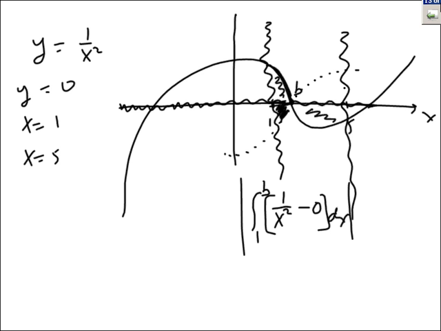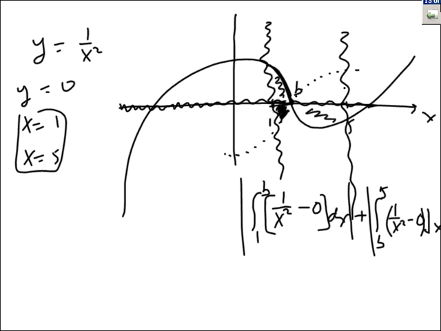Plus, now I'll integrate from b to 5, and it's one function on top minus the other one. But now, since I don't know if I have it correct, I'll take absolute values. That is, we just want to find out where they intersect. We are going to integrate from 1 to 5.